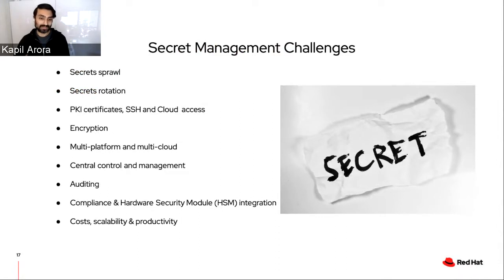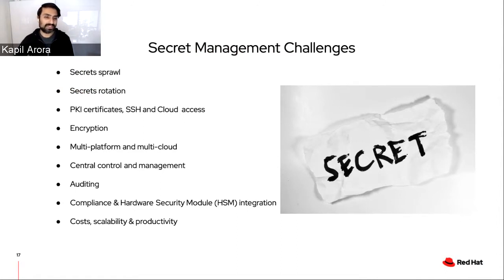All right, so first let's talk about the challenges. What are secrets, first of all? There are lots of different kinds of secrets. You have certificates, database credentials, API keys, and many more. The first challenge that we see with secrets is secret sprawl. What does that mean? That means that human beings are not very good at managing secrets themselves. They tend to write them on post-it notes. Developers tend to write them in configuration files, then check them into the source code. Or we also see people sharing credentials over email or over Slack channels, for example.